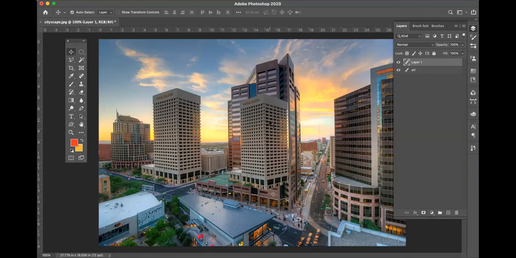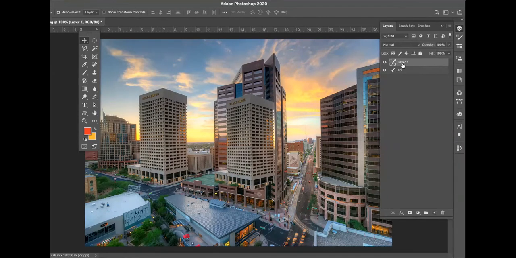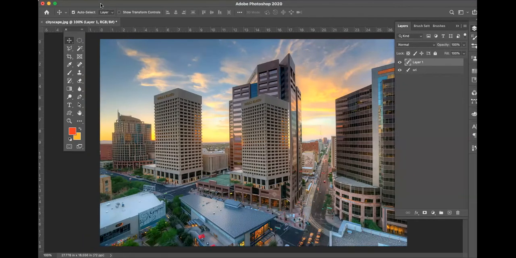Okay. And if you notice, by the way, this is also important. Right here on the control bar under my move tool, I've got auto select selected. The reason I do that is, look at my layer palette right here. If I click the background, see how it goes to the background? Or if I click my building, it selects the building. So I like to have auto select layer on. What that means is if I touch something, it takes me to that layer. Does that make sense?